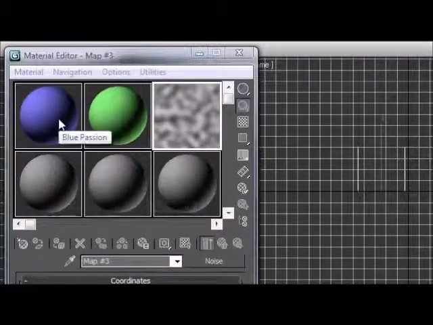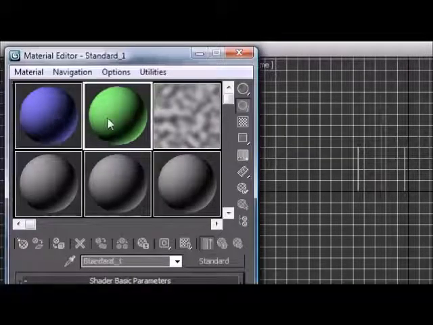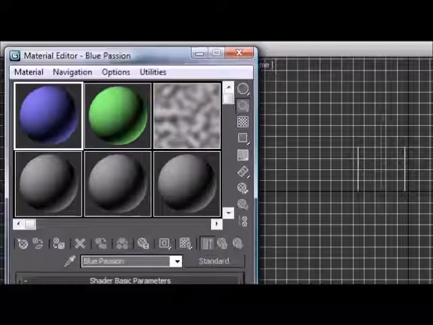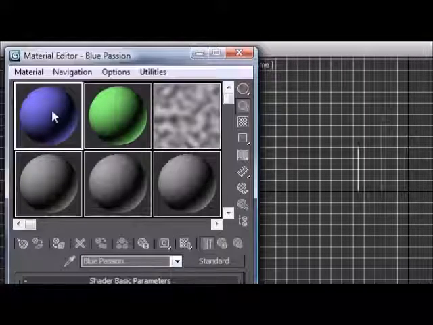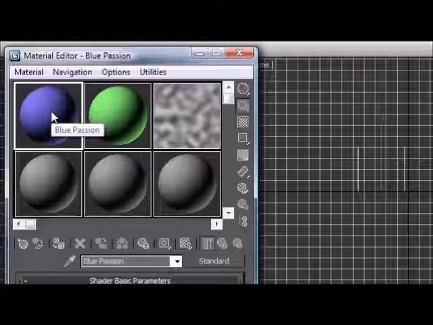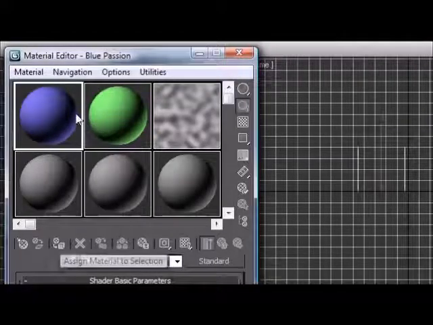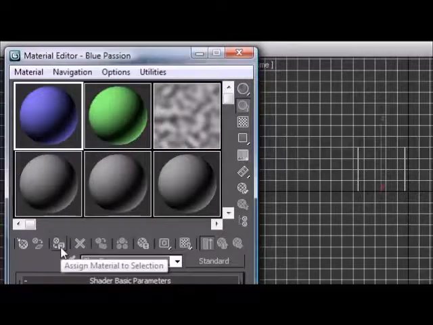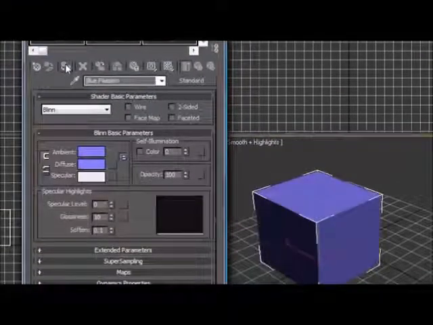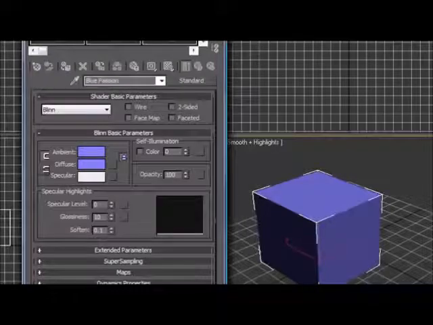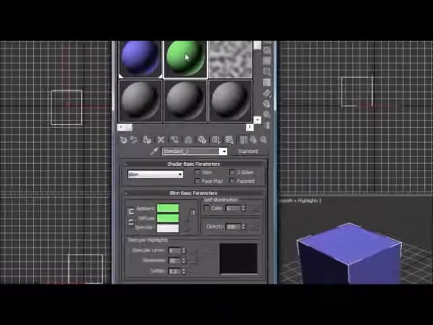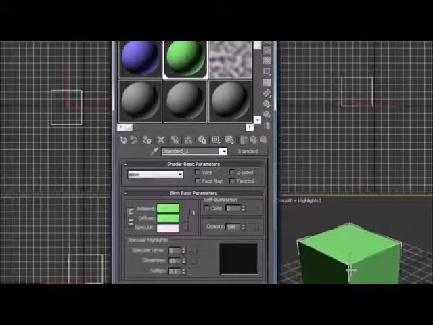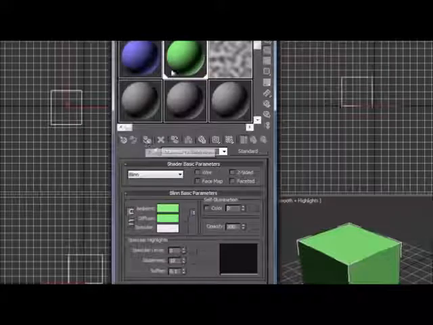So now you're wondering, all right, I made these blue, passion, green, whatever, and this. How do I apply it to an object? Anytime you've made a material and you want to apply it to an object, you can do a couple of things. The first thing is to click this button with the material selected, assign material to selection. When I click this, look at my object. It turns to that material I created. Another thing you can do, I'll do the green one this time, is highlight this material, drag it on top of the object and drop it, and then that object will change to that material. So again, the third button from the bottom, which is this one, assign material to selection, or drag and drop.